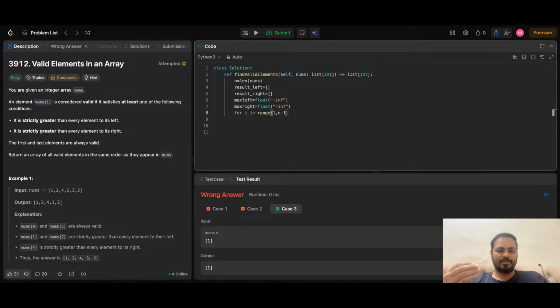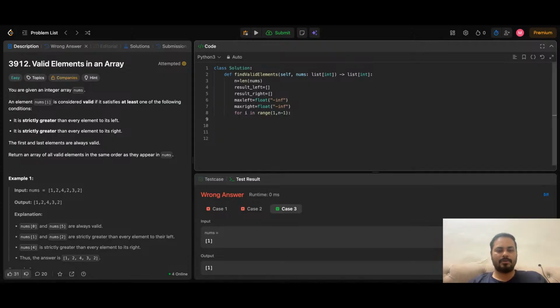We'll see it when we talk about the right element: we have to start with n minus 1, and we have to go one step lesser, lesser, lesser, up to that nums of i. That will be our right criteria. For the left criteria, it will be simple, and we will just run a for loop.